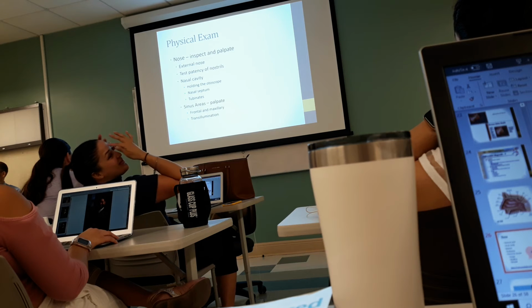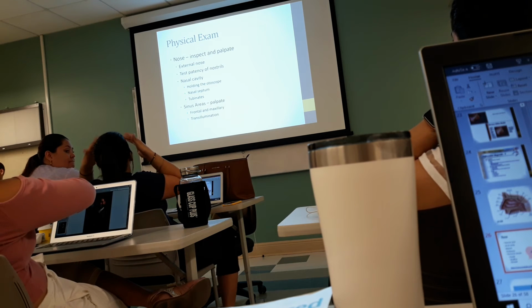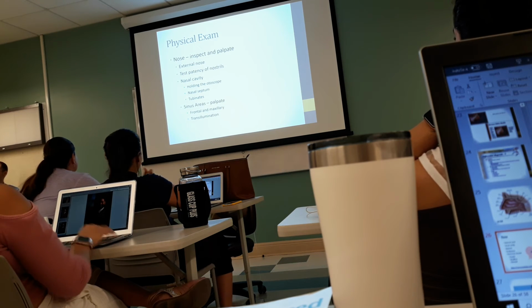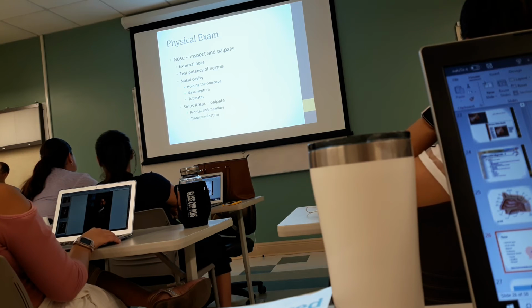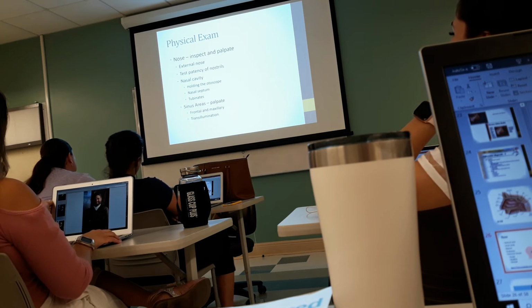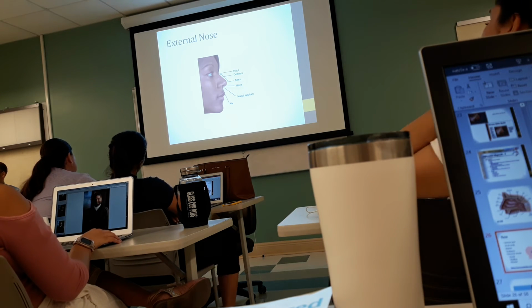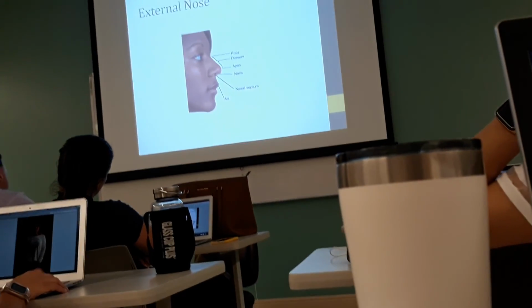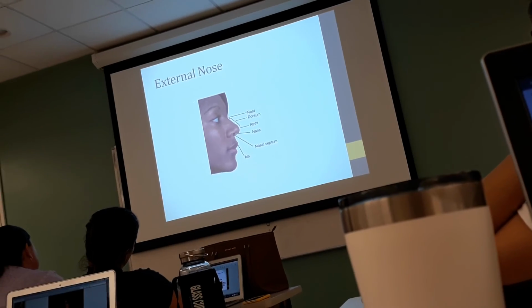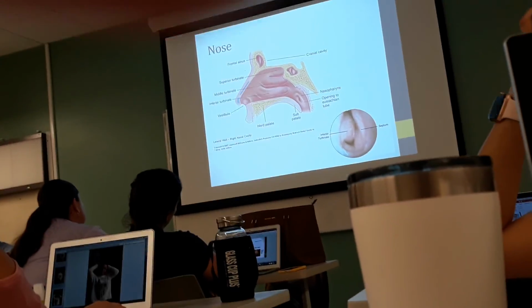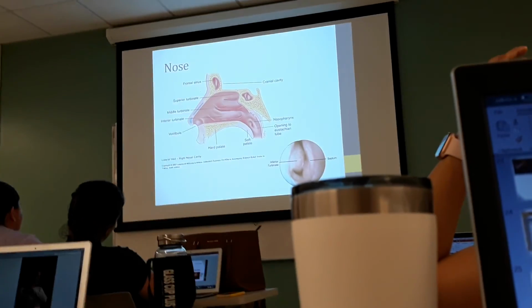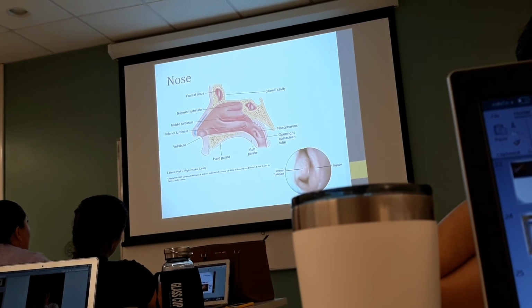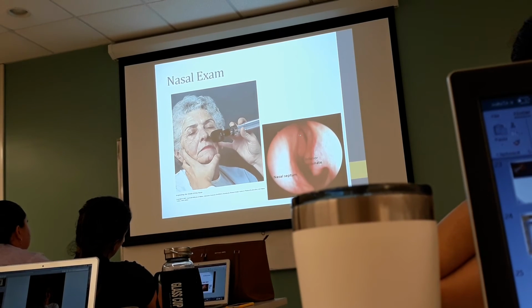So, as always, we start with an external look at it, we test the patency, sinus hairs and palpate. This is just some description of the nose, just so you can intelligently describe it. Another picture of this, right? That's kind of what you look and you kind of see down there.